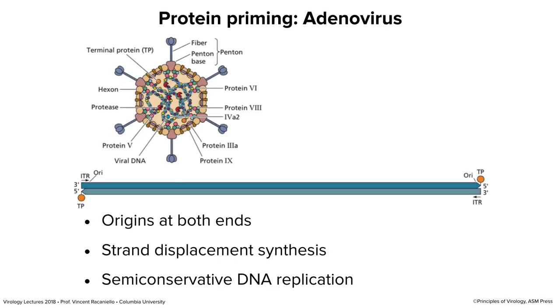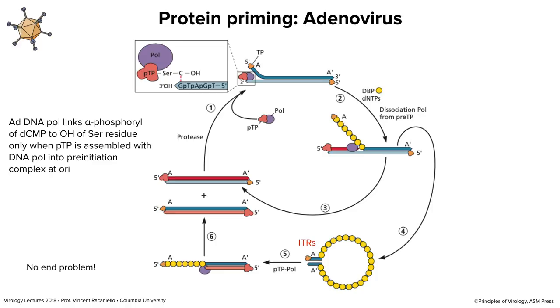So how does this work? Now, this is a virus that encodes its own DNA polymerase. Remember, adenovirus DNA comes in the cell, and you make E1A protein, which then turns on the synthesis of early genes, and those encode proteins needed for DNA replication. So again, you need to have at least one protein made to get DNA replication to occur. In this case, it includes the DNA polymerase. You can't replicate this genome until you make the DNA polymerase.